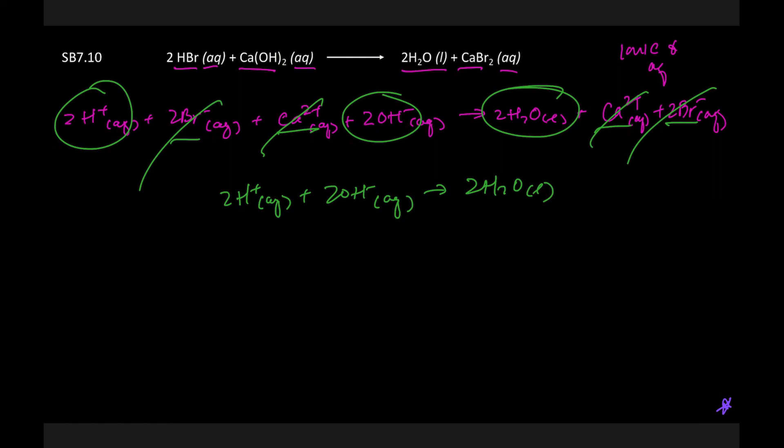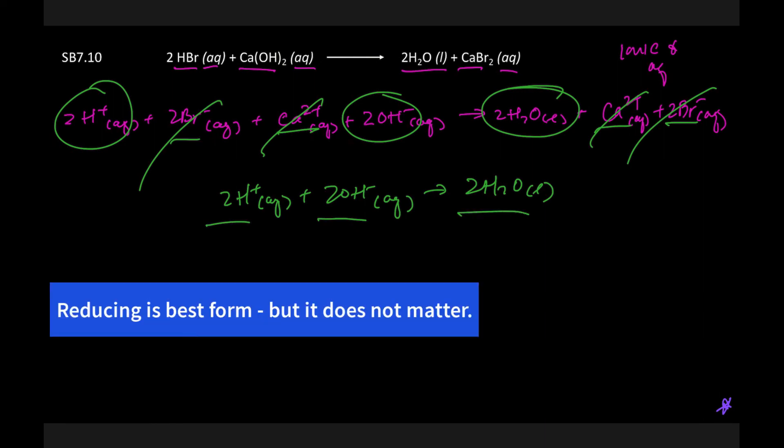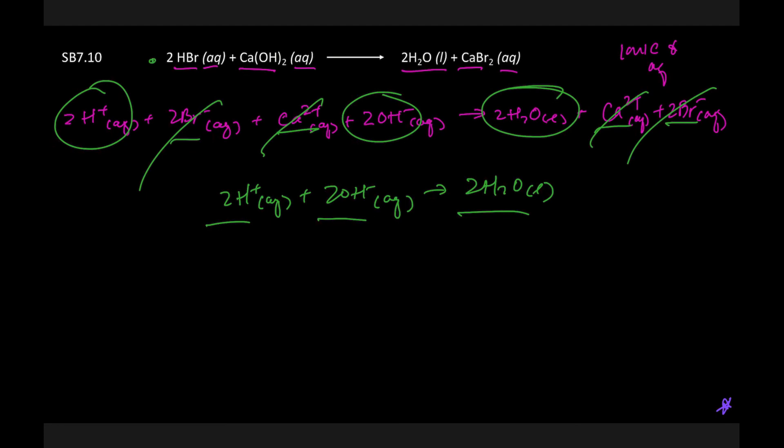And finally here, when we get down here, you are welcome to reduce if you would like. If it is reducible, or you can just leave it with the coefficients that you derived from your complete molecular. I don't care. It's fine either way. So that is a complete ionic. If as you practice, you find that you don't need to do that complete ionic step and you can visualize how to get from your complete molecular here directly, that's fine. Unless you're prompted to provide the complete ionic, you don't have to do that intermediate step if you don't feel like you need it. All right. Thank you for listening. Be good and stay tuned for the next one. Bye.